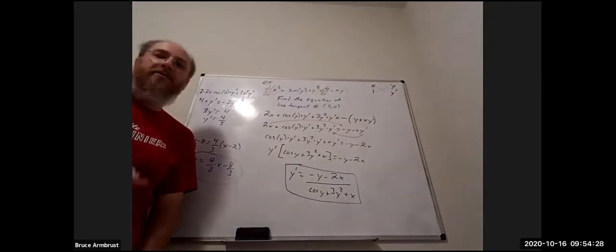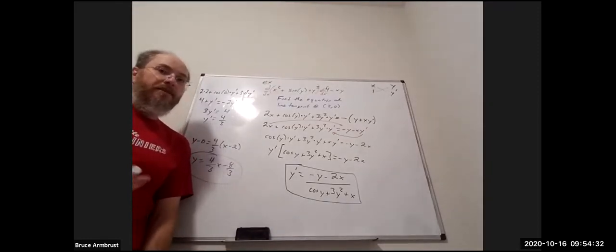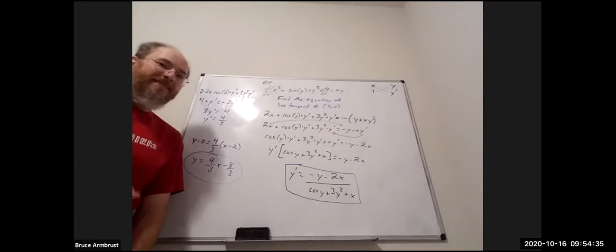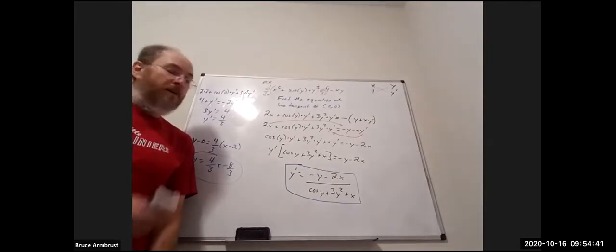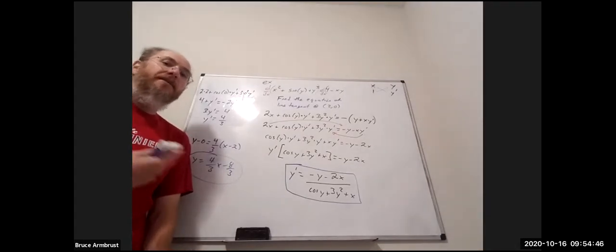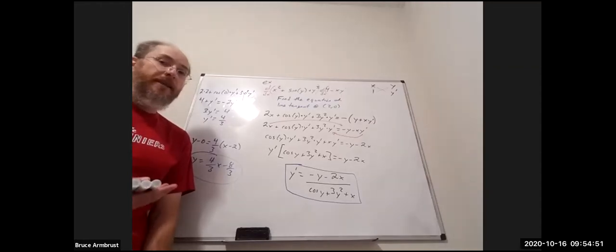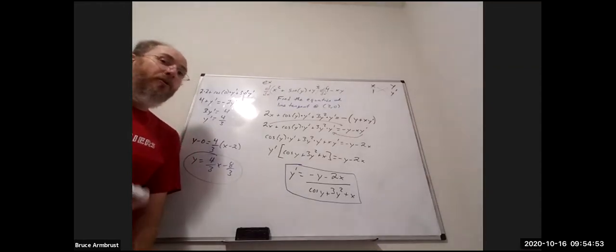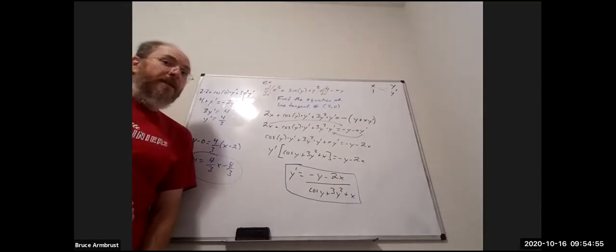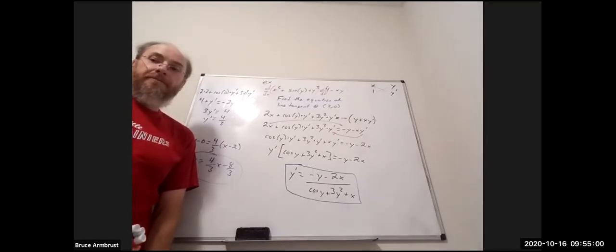But I think, Susanna, you're right that this is one of those things that when you practice it, you'll see that it's not really that bad. It's a matter of just going through the process. Basically, it's the same differentiation rules. Just every time there's a y, we have to make sure that we attach on a y prime. We have to multiply by the derivative because that's the chain rule. We just don't necessarily know what that function is, because it's implied that it's a function. So we just make sure that we attach on a y prime.